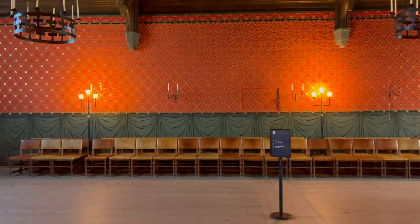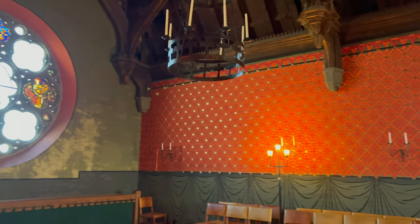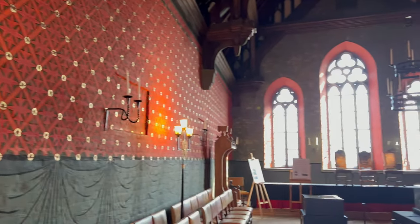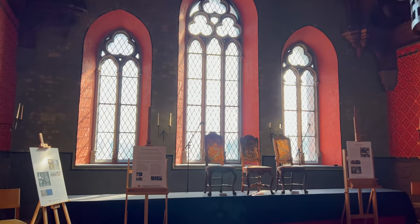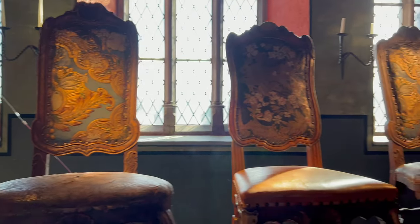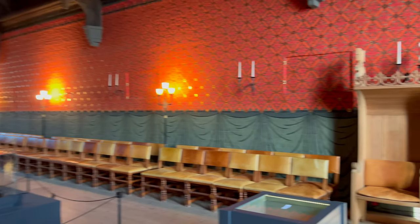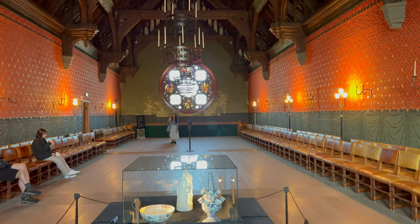We're about to walk into Olav the Fifth's Hall. This is what most of the castle would have looked like back in the day — when you see brick in the previous room, this is what it would actually look like. Here the king would sit and delegate his decisions. This is the very top of the castle — this is where the magic happened. The king would sit with himself and his advisors, and people in this hall would listen to every word he said. This is where the history of Norway happened, right here in Olav the Fifth's Hall.